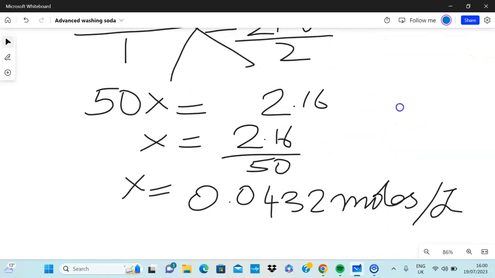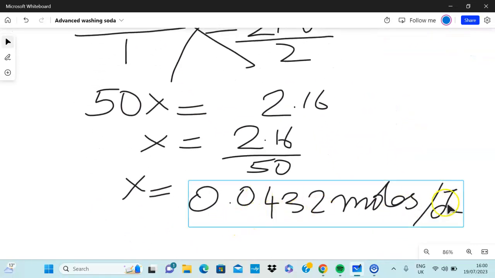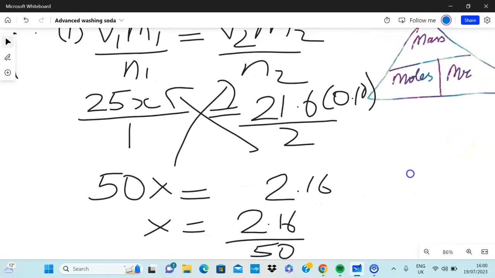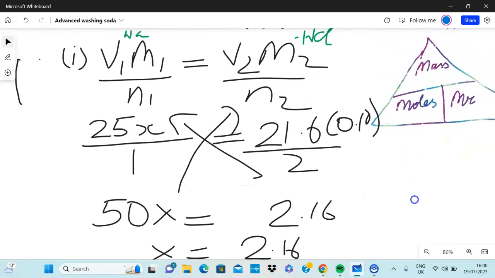And the molarity at the end is going to be 0.0432 moles per liter. Remember, M1 over N1 will always give you your answer per liter, so make sure you check your questions. Don't get it wrong. It's so easy to get a mistake.